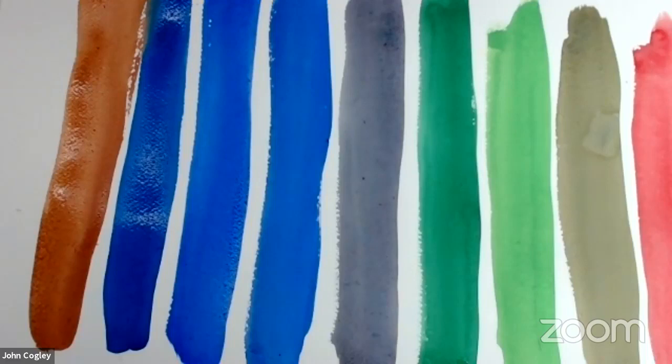There's artists that use only blacks, for example, and what they can do with the blacks is just amazing. It's really quite beautiful. So this is ivory black.